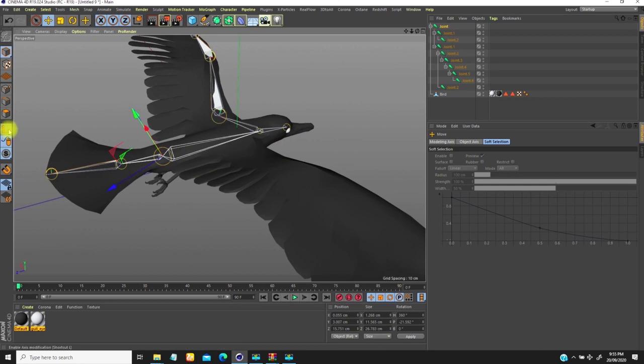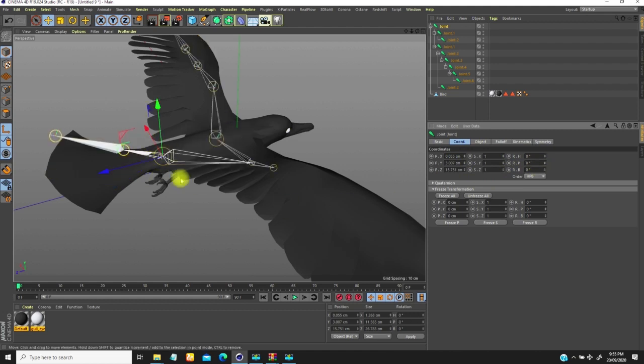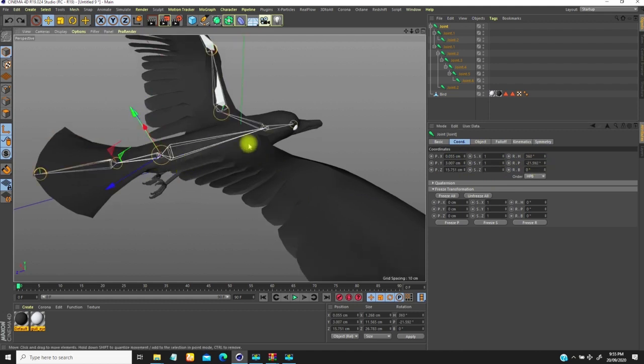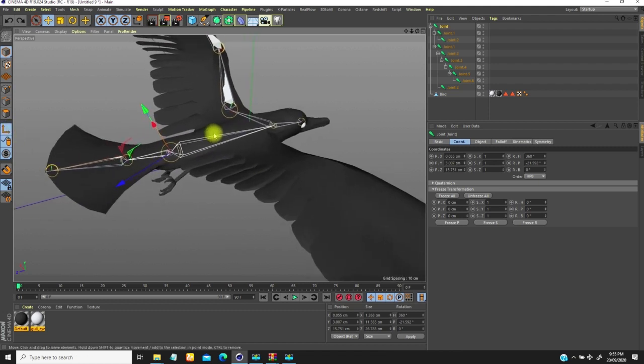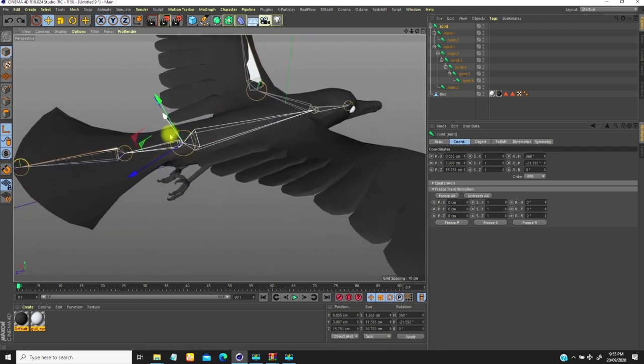For some reason, I noticed that if you are in your axis mode and you try to zero out these values for the rotation, it's going to affect the joint. You can see that's not what I want, so I'm going to undo that, even though I'm in the axis mode. I don't know why, but here is a tip: I can just come to this global coordinate value and zero out all these things.